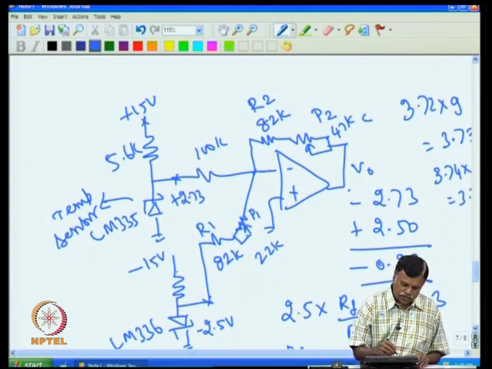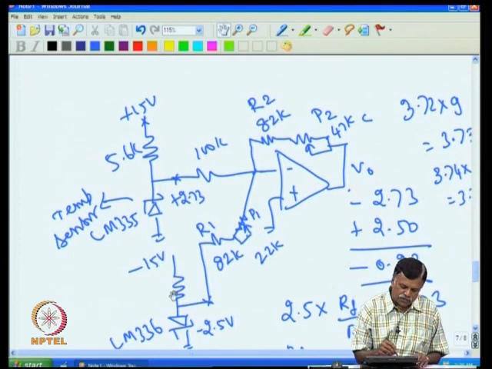We have not fixed the value for this resistance. This is not very difficult. This is similar to what we have done here. This is also Zener only. This is Zener. So this is 2.5 volt and this is 15. So you have 12.5 volt across this. And here also it needs 1 milliampere current through this, and some small current is flowing through this.